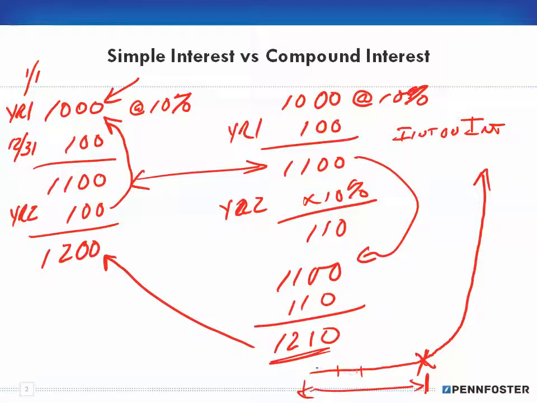If they put this towards savings or some kind of investment, they can't wait for that 7, 8, 9, 10 years for this growth effect to occur. They end up withdrawing from the account, and that just kills any of your chance at compounding. So that's the difference between simple interest and compound interest.